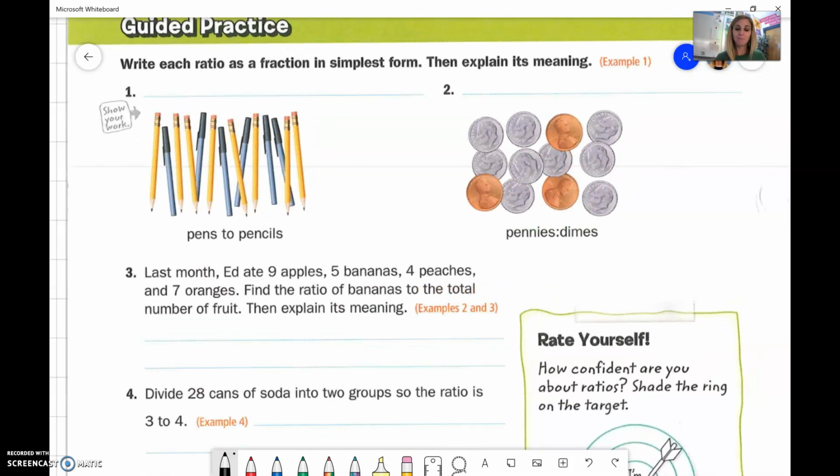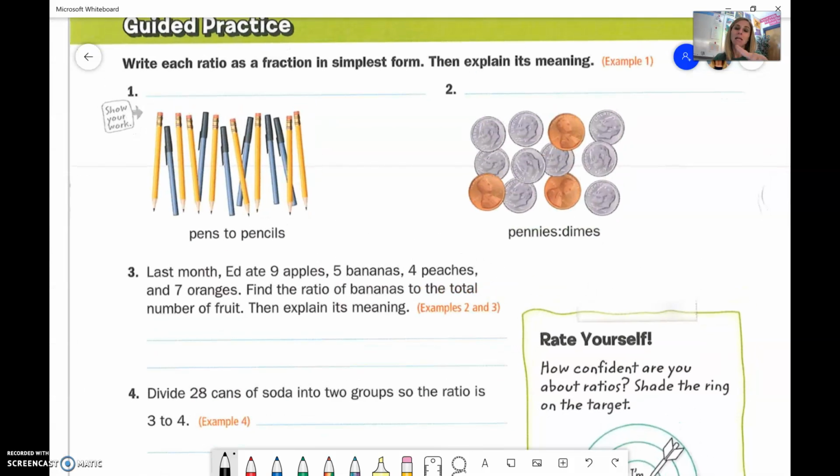And we're going to write each of these in the 3 forms of ratios. Okay, and then we have to explain its meaning. And we're supposed to write the fraction in simplest form, always. If you don't write it in simplest form, unfortunately, it will be wrong. Okay, that's just something we have to get used to seeing and doing, that when we see a fraction that can be simplified, meaning that they have a common factor, then we have to simplify it.